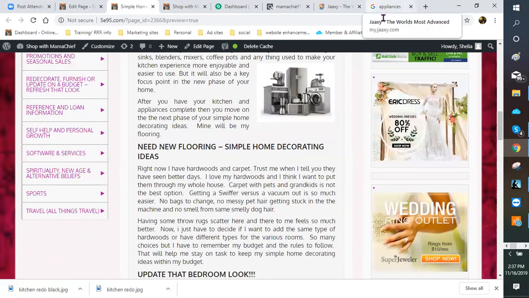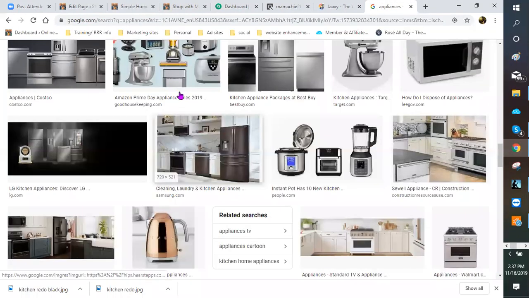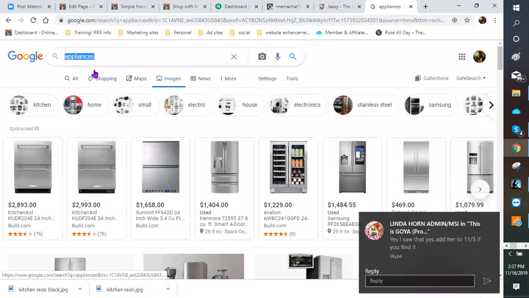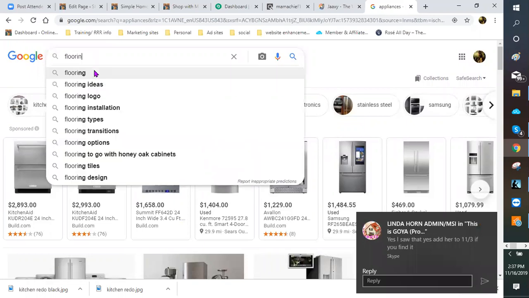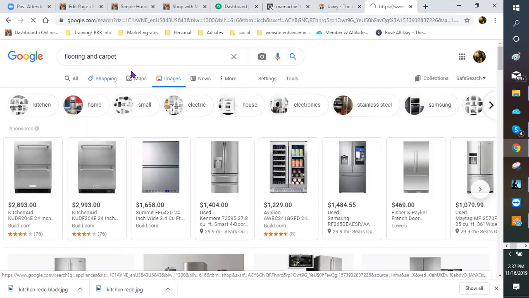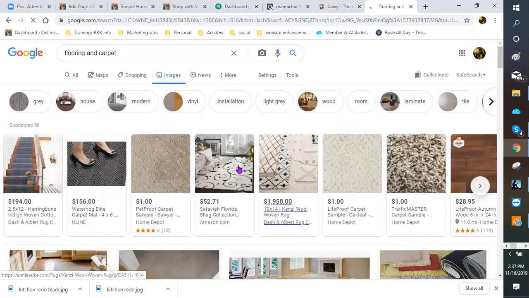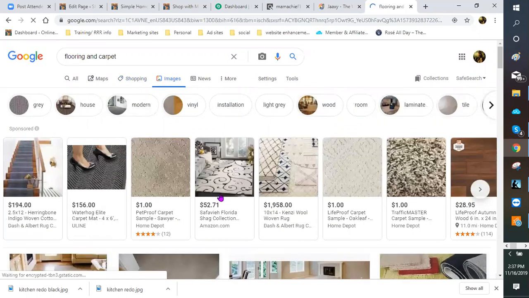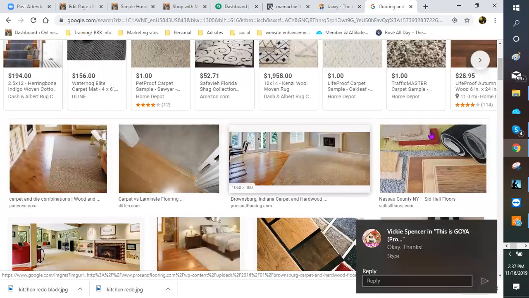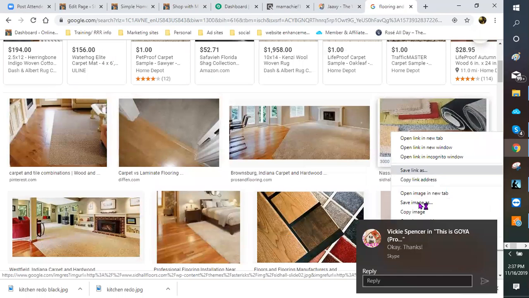And I know I have no flooring pictures. So I'm actually going to add some in there. I think this would be just a good overall picture.